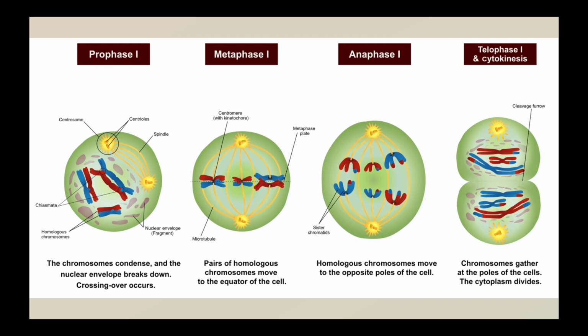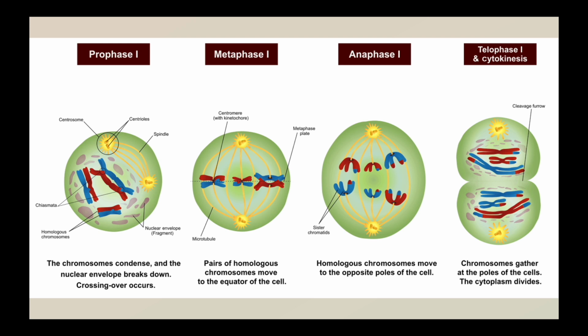It is important for the student to note that at the end of meiosis I, the daughter cells produced are already haploid, or having half of the chromosome number as the mother cell. Let's take a look. This is the mother cell. This mother cell has 6 chromosomes: 1, 2, 3, 4, 5, and 6. By the end of meiosis I, each of the daughter cells only has 3 chromosomes: 1, 2, and 3. So therefore, the halving of the chromosome number already takes place at the end of meiosis I.